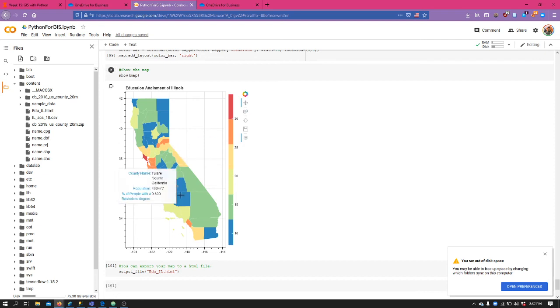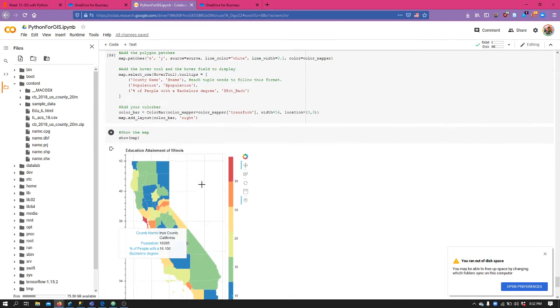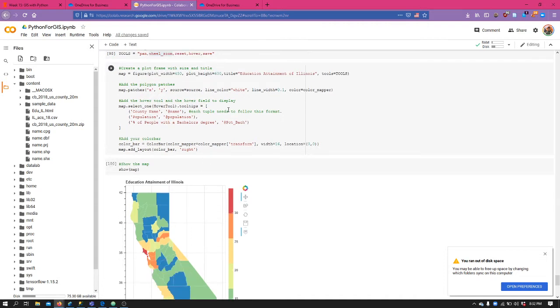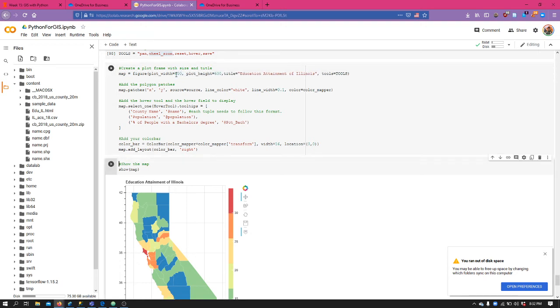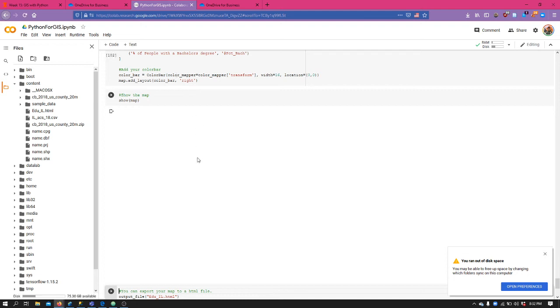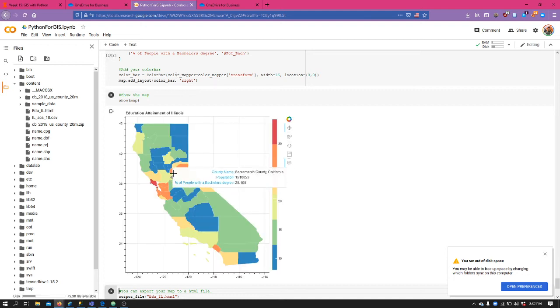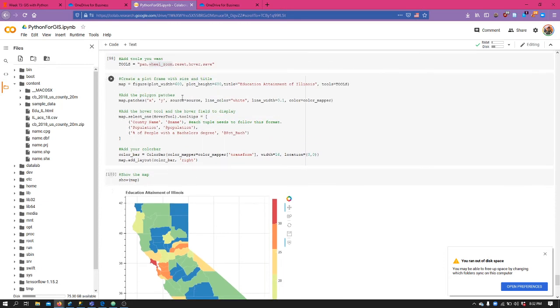Finally, you get your interactive map of California with this. As you can see, it's kind of squished. If we wanted to make it look more normal, we can play with it manually, but it's not necessary. So let's try doing 600, and maybe it'll look a little bit more normal. Yeah, that looks okay. But as you can see, it's not really doing any kind of projection. We're just manually playing with the parameters here.